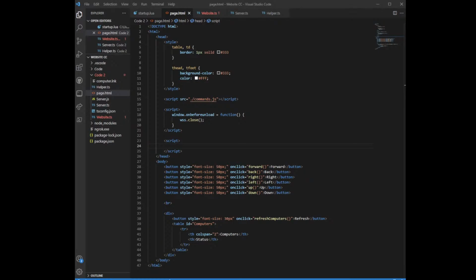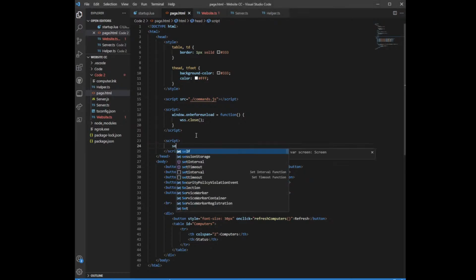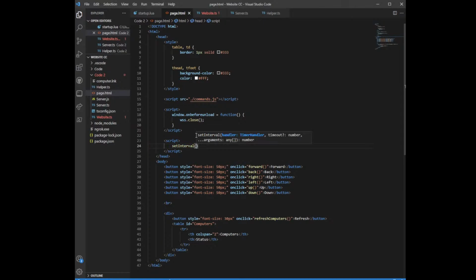I think it's set interval. Wrong language. Yes, set interval.